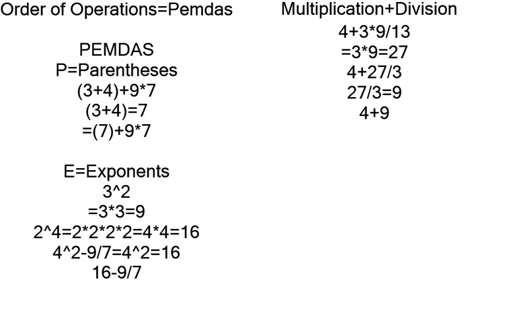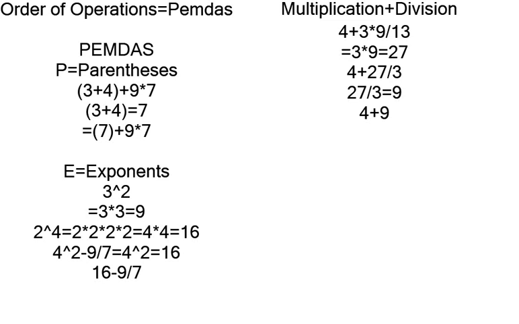So now we have successfully gone to addition and subtraction, which is our last two. So let me just summarize multiplication and division real quick. So for this, it doesn't matter whether you have multiplication or division in the same equation. It doesn't matter which one you do first. Like you could, in the earlier equation, 4 plus 3 times 9 divided by 13. I just started with multiplication because it's easier for me to go from left to right and pick one. But it's your choice. You could even go with division first if you wanted to, as long as you're only using that rule for multiplication and division, not for parentheses and exponents. You must go through the PEMDAS cycle.